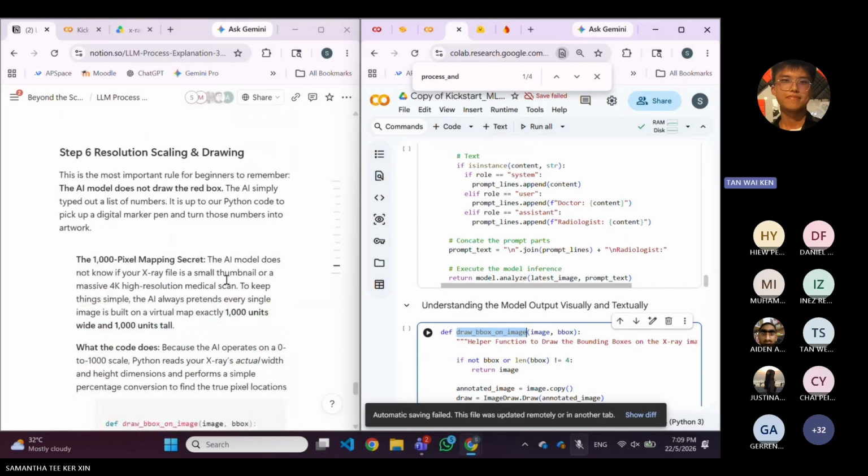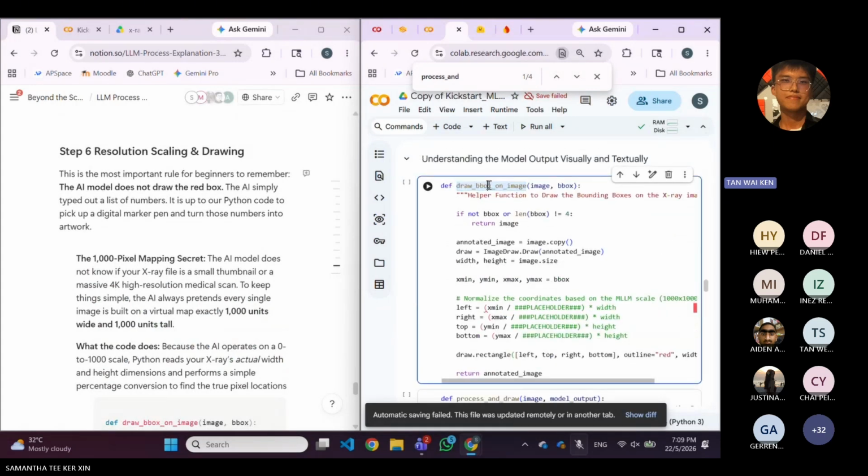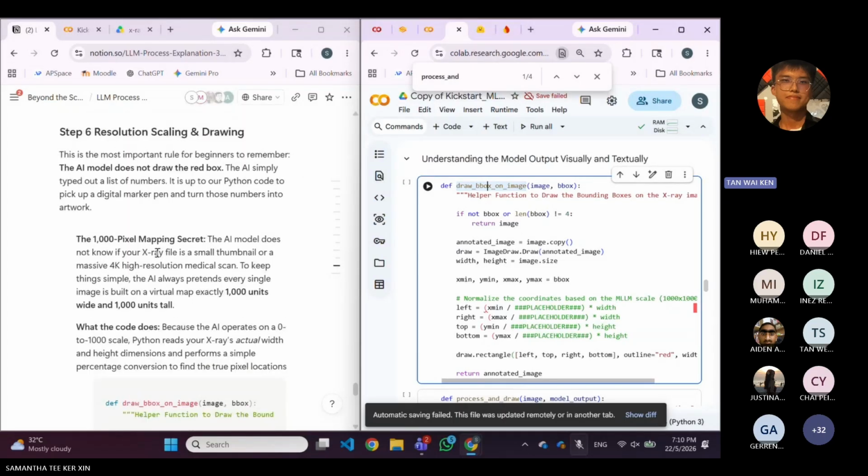Okay, so now we have the coordinate, and how do we draw it onto our image is using this draw bbox on image function. And there is one very important note that I would like everyone to take note of, is that your model actually doesn't know the image size.